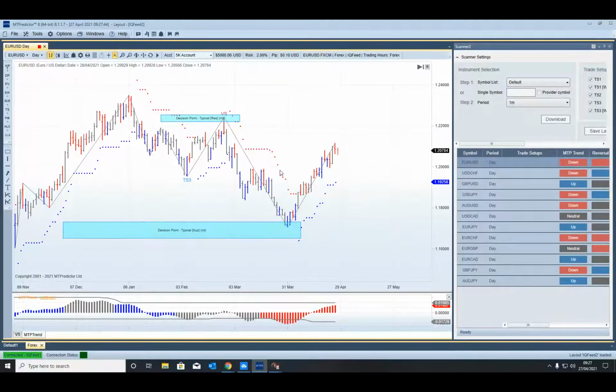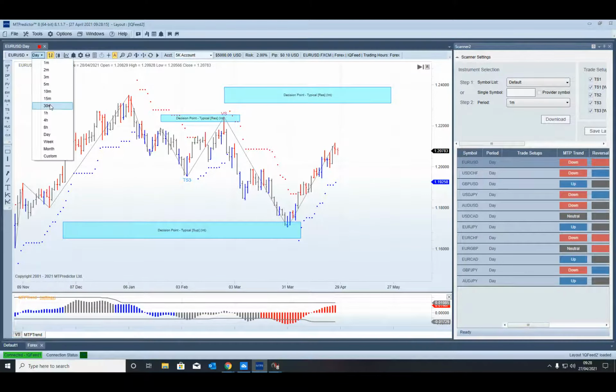What's it doing now? Well, this is the last swing into the low. We right mouse click here, DP. That'll be an area of resistance. We're now looking for the large view trend to be up from here. Now that doesn't tally with this color here, but then you're not trading off this time frame. So you're placing the DPs off the higher time frame. You're not looking at the MTP trend color on this higher time frame. You're just placing the DPs on it.